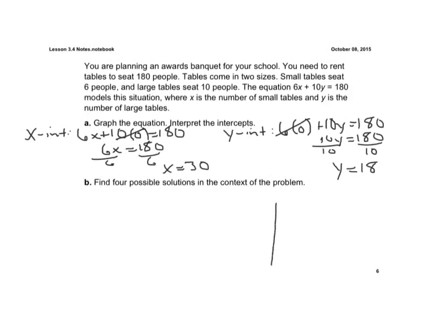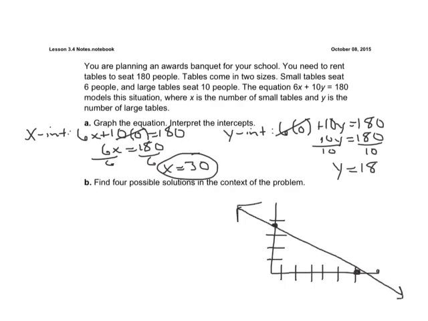Now let's throw our graph down here. For this problem, it doesn't make sense to have negative tables, negative people, so we're only going to graph our positive quadrant here. Now let's go to our x-axis. Let's count by fives. So 5, 10, 15, 20, 25, 30. Okay, and that's our x-intercept. It's 30. Okay, it crosses our x-axis at 30. Our y-intercept's 18. 5, 10, 15, 20. It's not quite to 20. We got 18. Okay, right, close to 20. And let's connect our dots with a straight line. And there's our graph.